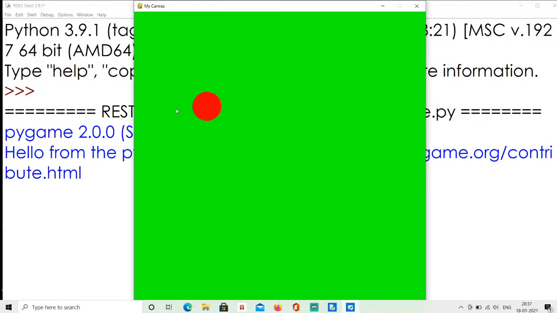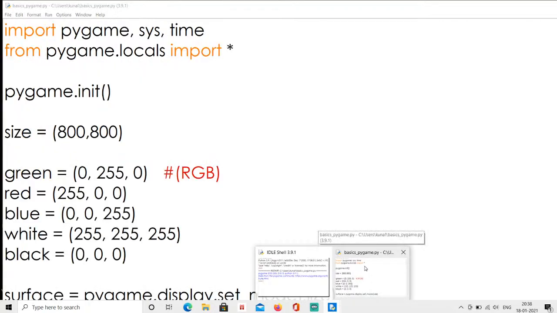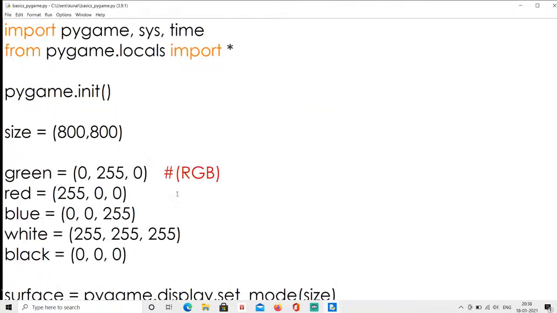We have created it using the very basics of PyGame. We have not even used the gravity methods or anything special extra. We tried our level best to keep it as simple as we can, and it's really very simple. So you can have a look at the code. I'm just going to close this window. Yes, Babu, it will really be great. This is the code that we have used so far.